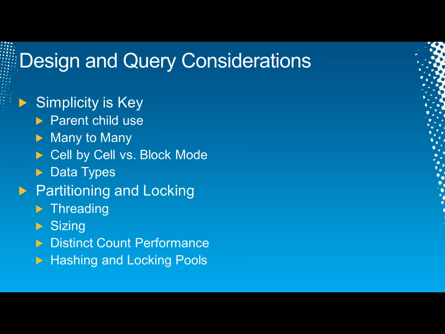You also want to be careful with your data types. Up until analysis services 2008 R2, there's a 4-gig string store limit. The more string values you store in your cube, the more chance you may run into that 4-gig limit. That is a 4-gig limit per cube and it's compressed, so that data gets hugely compressed. Still, you want to be careful about storing very large data types in your cube, especially for large cubes. That particular string store file has probably the worst file extension I've ever seen — it is a .ASSSTORE file, which gets some snickers from people the first time they see it.